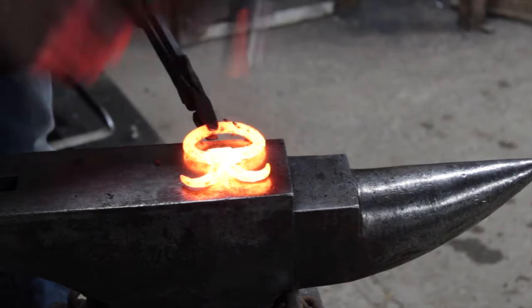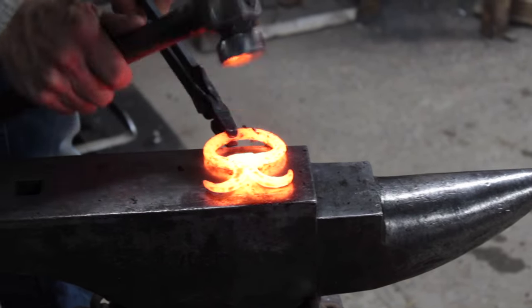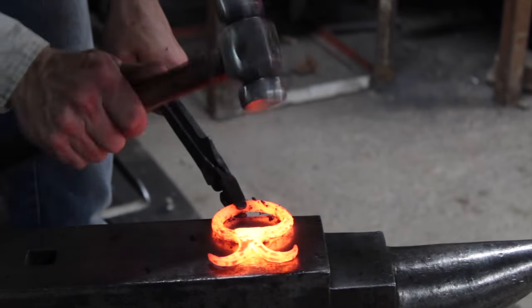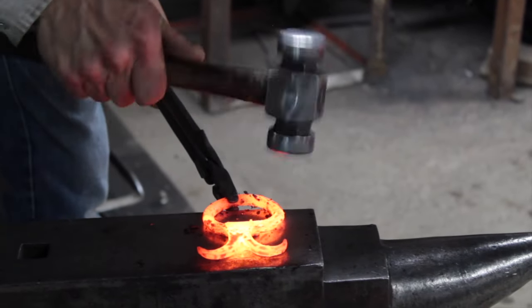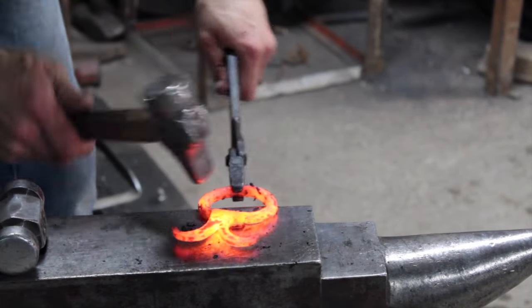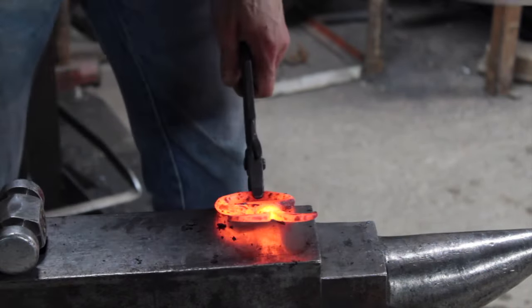Blending the edges. We're blending. And I'm just about too cold.